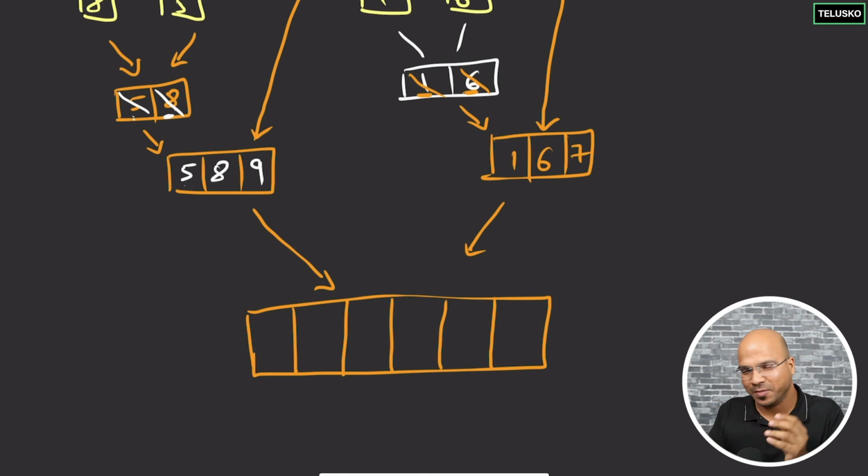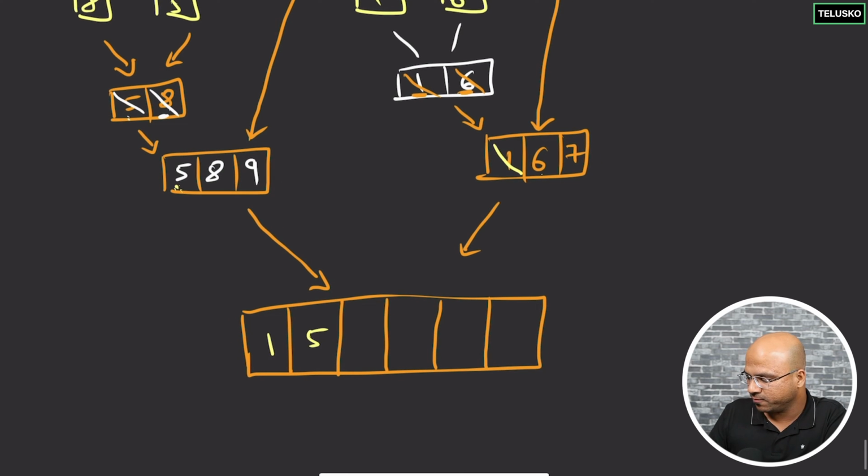When you combine them, again you will start with the first 2 values. So when I say first 2 values, let's compare 5 and 1. So you will compare 5 and 1, which will come here. So it is 1. So this is done. Then you compare 6 and 5 because 5 is still remaining, right? So 5 and 6, it is 5. Then 8 and 6, which is 6. So 5 done, 6 done.